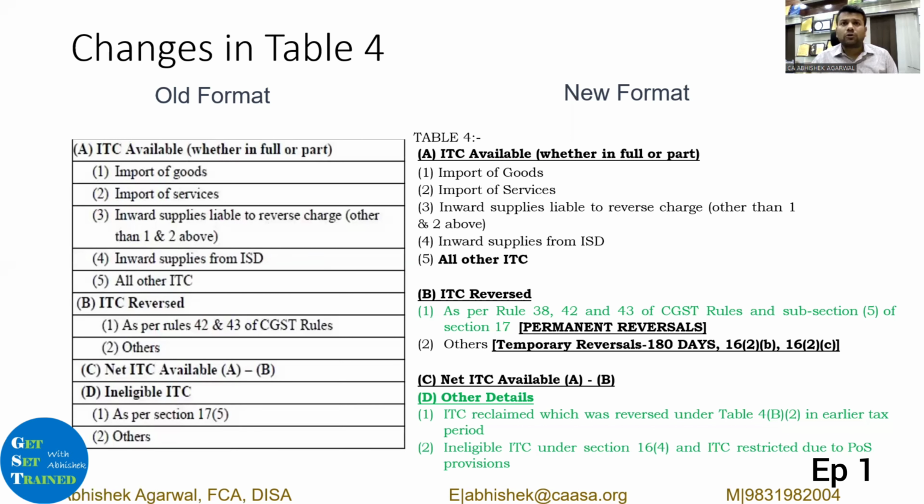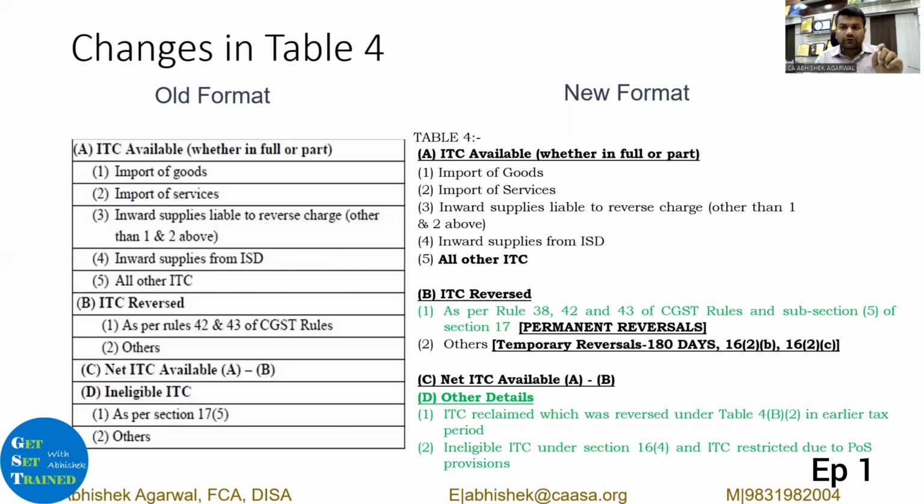So let's say if you have not paid your vendor in 180 days, rule 37, you're liable to reverse the credit. If you have not actually received the goods, say, for example, in the month of May, supplier Abhishek Agarwal has sold the goods and reported in GSTR 1, but you, being the recipient, received the goods subsequently, the next month. This month you will be able to see the transaction in the GSTR 2B, right? But you will report the same in 4A5, but you cannot take the credit. So you will temporarily reverse it in 4B2.